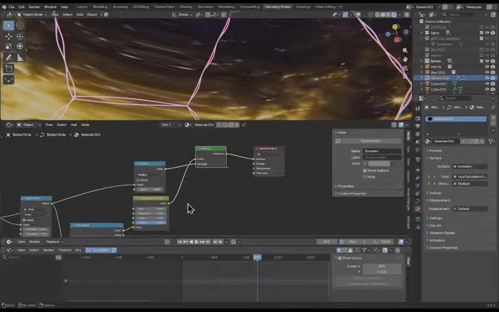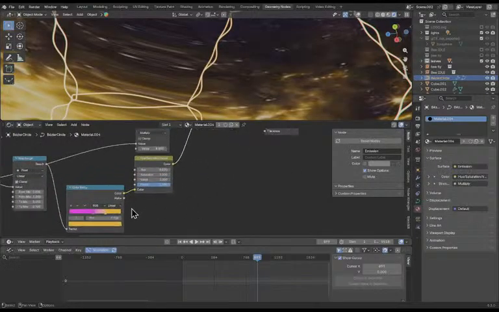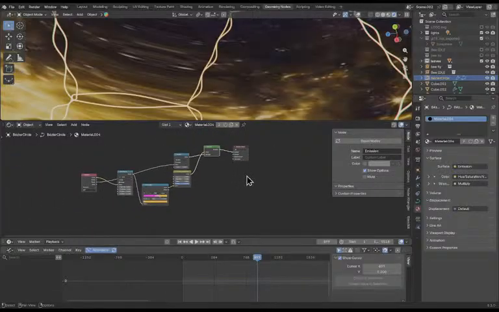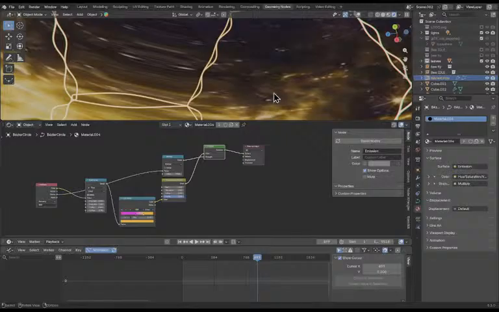So the higher the frequencies, the color will change to green, and then the lower frequencies, it will be this purplish color. So that's pretty much it on the sound sample node for this.